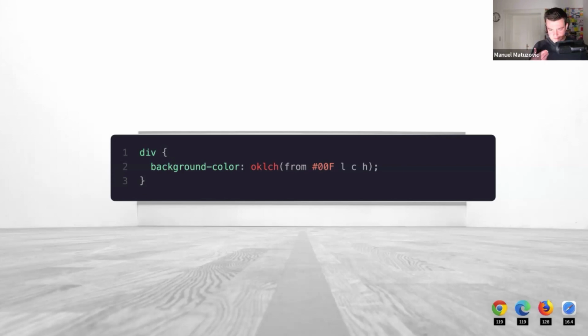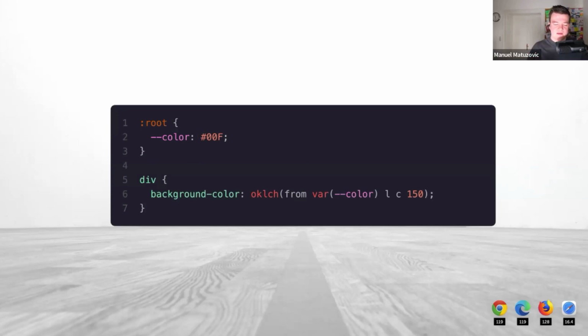So you can see here, I put the color in this example in a custom property. It's still the same. And I'm saying, you know what, give me the lightness component, give me the chroma component, but I'm going to change the hue. And this is really cool, because now we have this red color, and then we're turning it into a different color, because we can just manipulate the channels as much as we want.